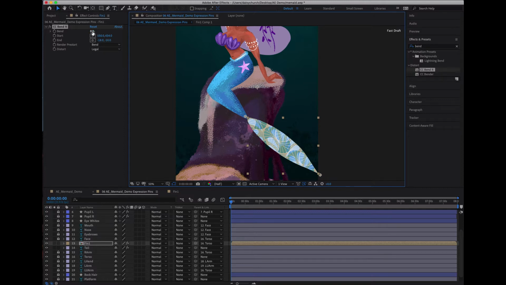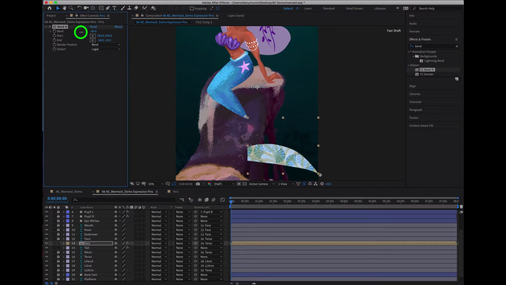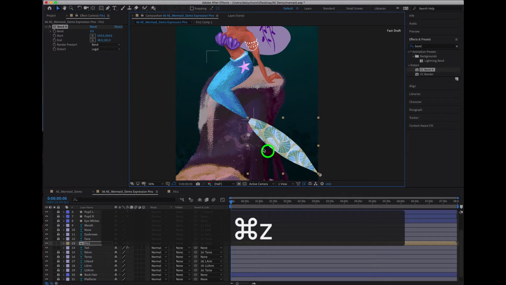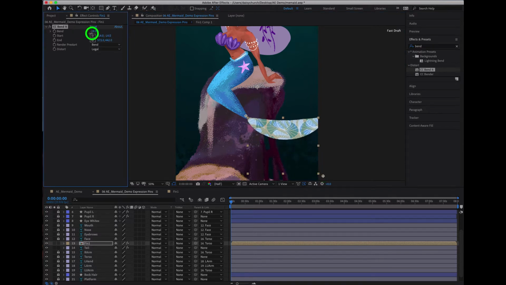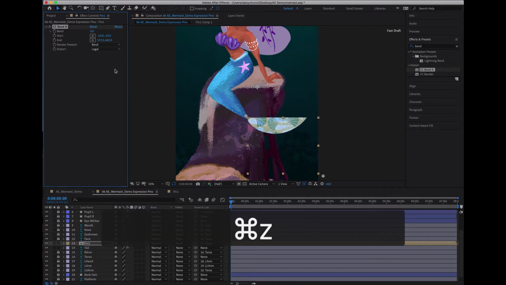And then with the bend, I'm just going to sort of see how it's working. So obviously I've done this backwards. I want to put the start where the end is and the end where the start is. The other thing is that it's sort of clipping in and out of view, which is something I don't want to do. So first I'm going to fix the start and end points so that when I bend it, it is oriented correctly. There we go. That's what I want. And the next thing obviously is to fix what's going on with this clipping error.